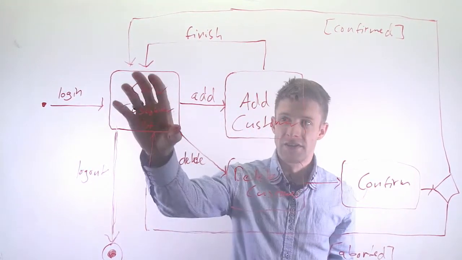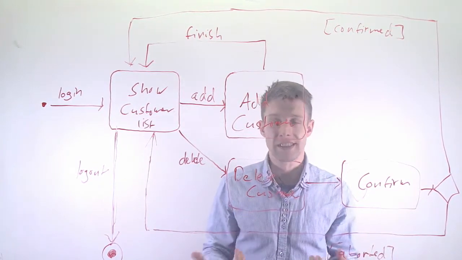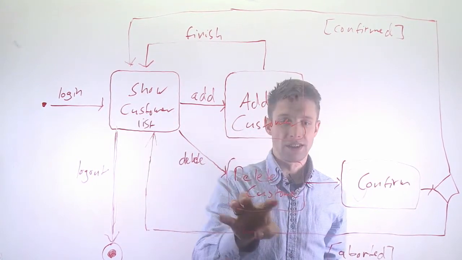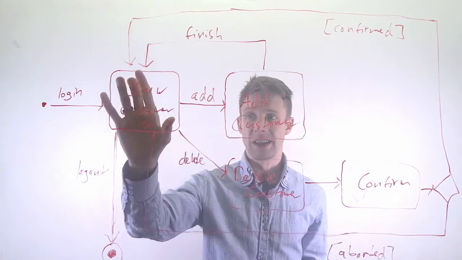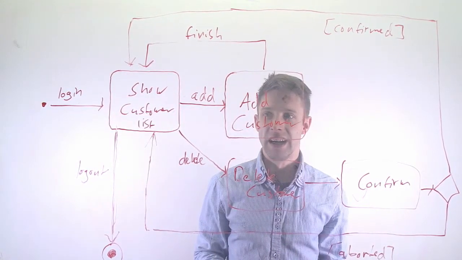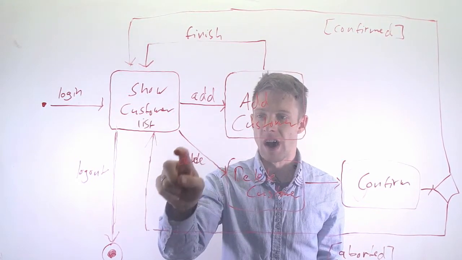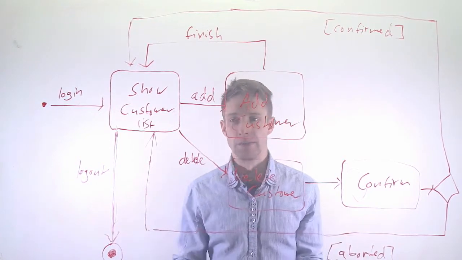What do we need for this? First of all, again, of course, we have to have a formal diagram, we need to be able to process this. We need to be able to know in which state we are so that we can actually write our assertions. We need to know, okay, we are in this state or in this state. And we need to be able to call these actions. So we need to know how do these names here actually map to real events in the system. For example, is this just a method call that we can call? We need to know that.